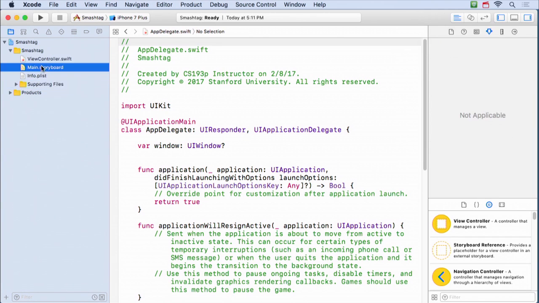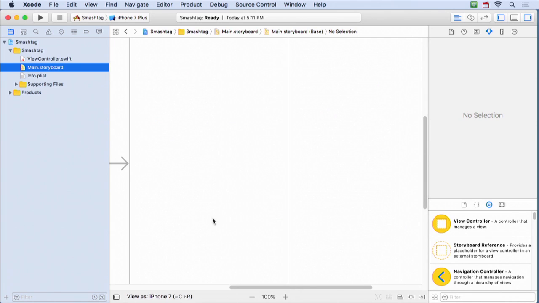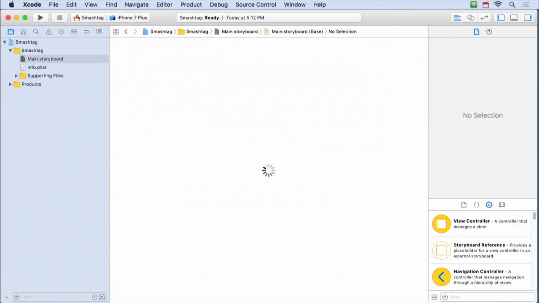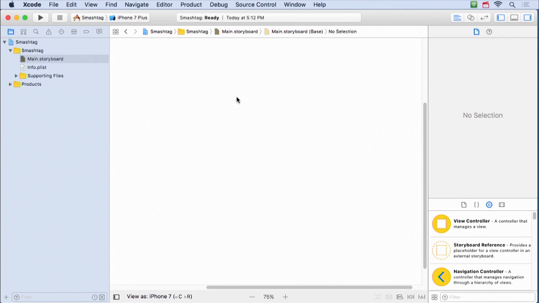Now I'm going to start by taking my storyboard here and just totally wiping it out. I'm just going to take the one controller that I got, the free one, and just delete it. I'm even going to go over to this code right here and delete that. Same thing I did in the last demo, because I don't need any of that. I'm going to start from scratch here.